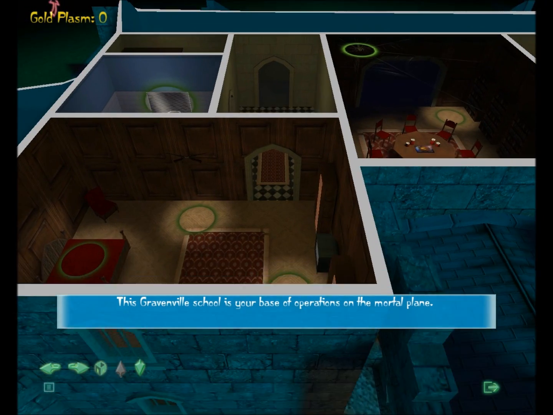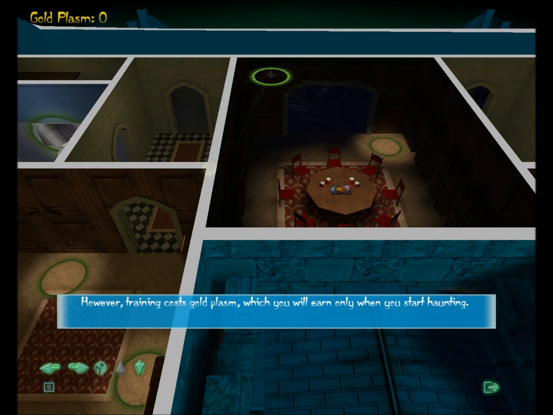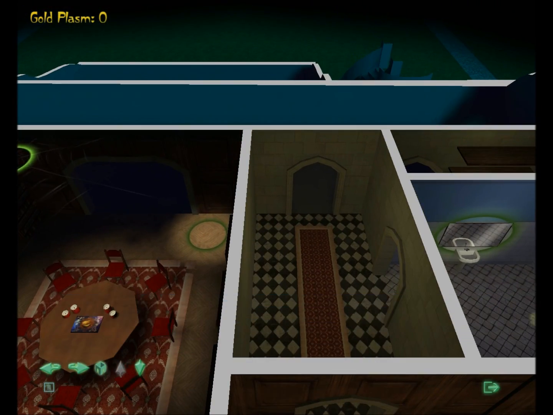This Gravenville school is your base of operations on the mortal plane. Come here when you wish to train your ghostly minions. However, training costs gold Plasm, which you will earn only when you start haunting. Click the button at the bottom right of the screen to leave the ghoul room.